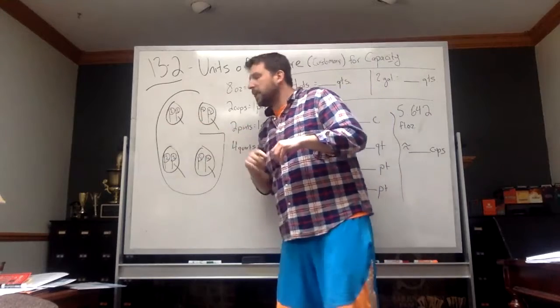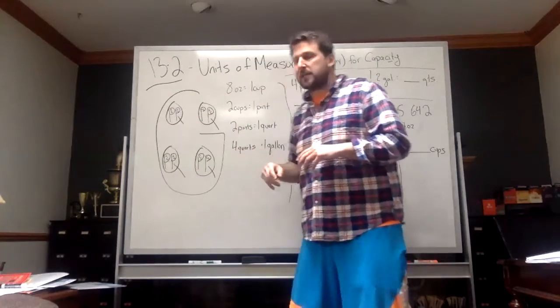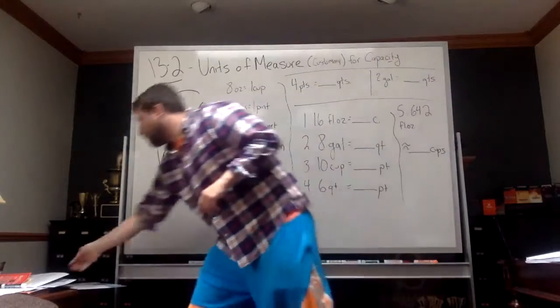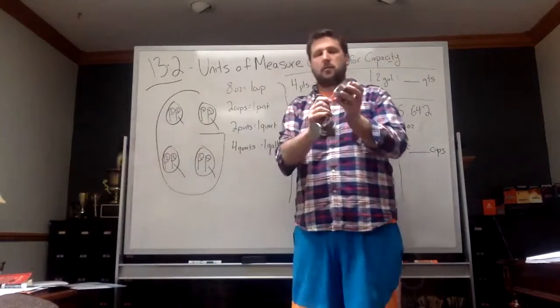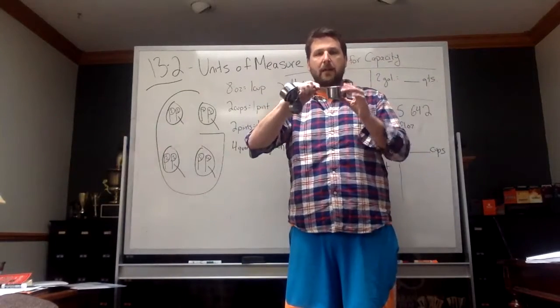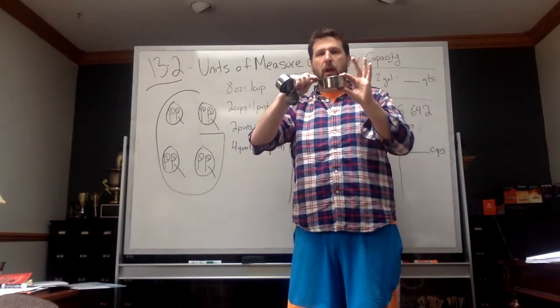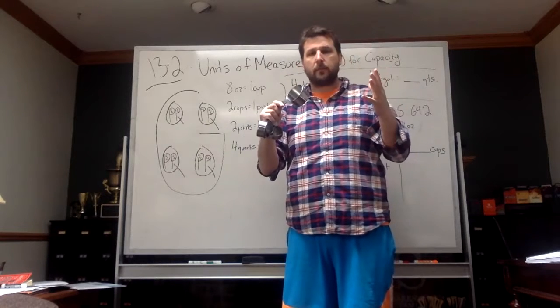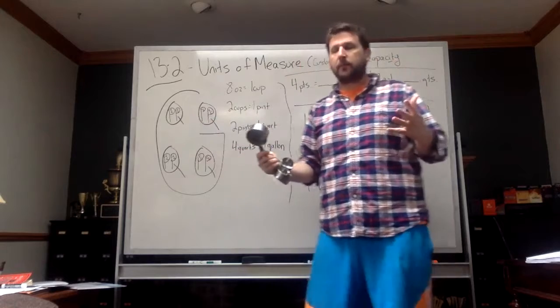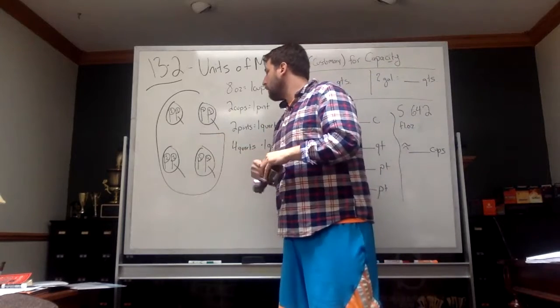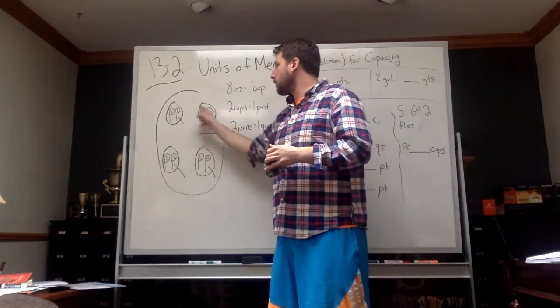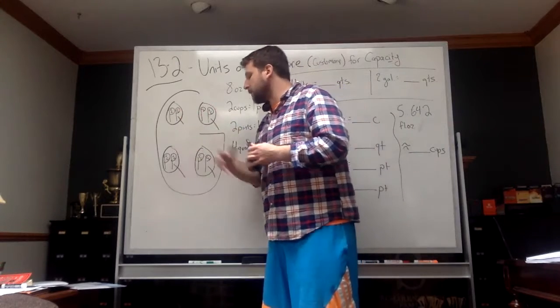And then when you go even further into the Ps, I don't know if you can see that, there are 2 Cs in every P. That means there are 2 cups, like one of these, in every pint. So there are two cups in a pint, 2 pints in a quart, 4 quarts in a gallon, and so there'd be 16 cups in 1 gallon because 2, 4, 6, 8, 10, 12, 14, 16.